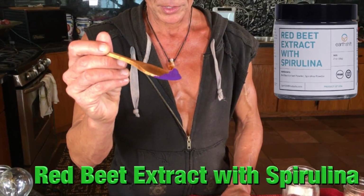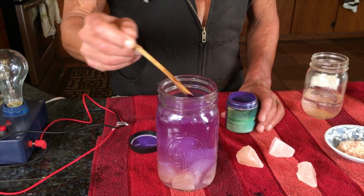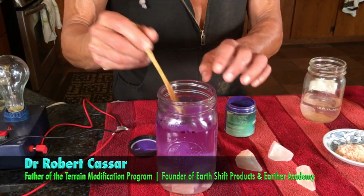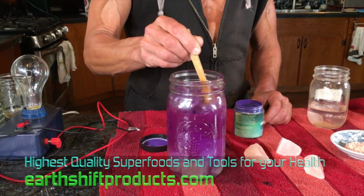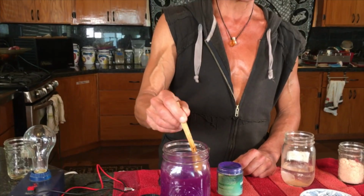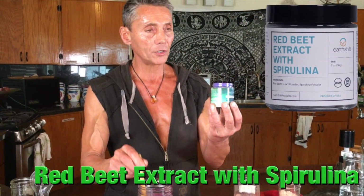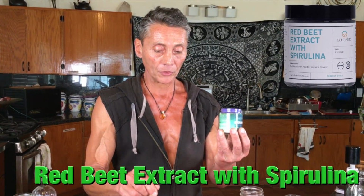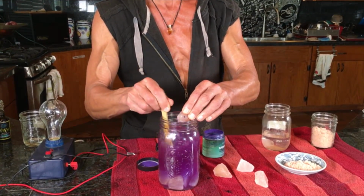I'm just going to put in a 1/4 teaspoon of this beet spirulina blue-green algae mixture, and you can see that hardly any of the tint came off the spoon. The tint is really strong, and this is a cold extract, and it still hasn't come off. This will turn into the most beautiful blue color. Now, this stimulates your brain. You can also do this in your liquids too. I make a really beautiful blue-green algae liquid. We made this because it's a little hard to make the tints like I showed people before with the blue-green algae. This is simple. You just put a 1/4 teaspoon in, and you can see this stuff doesn't want to really come off, so I just help it get off there.